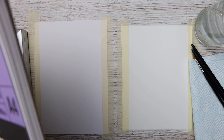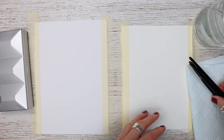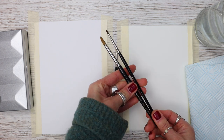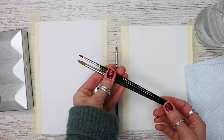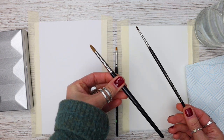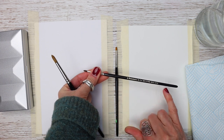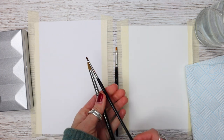Okay, so let me show you how I apply the paint and why I think it's really super easy. The brushes I'm using, and this is quite important also, I've got two sizes here. These are spotters, which have a shorter bristle. These ones are from Rosemary Co. An old Kolinsky sable one that I have that I haven't used for some time. I just want to use them up. And these days I'm buying synthetic brushes. These are Red Dot and these are faux or synthetic brushes.